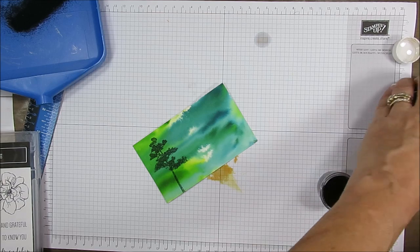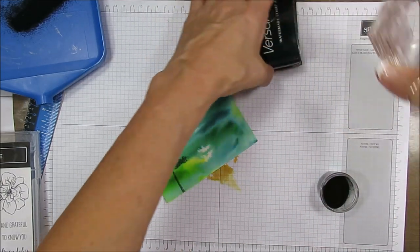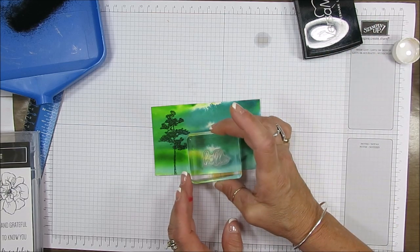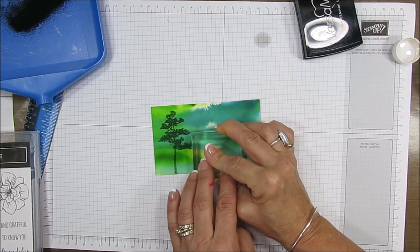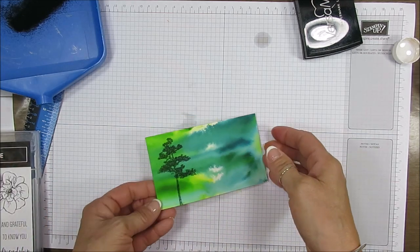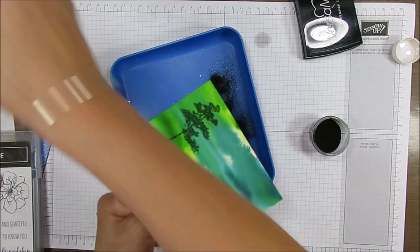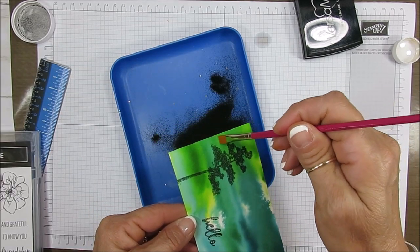I figure hello can be for many things that I'm going to need in the future. It can be for hello, I'm wishing you a happy birthday. Hello, I'm just here to say I'm thinking of you, and so on. And I'm going to put that right about here. And then again, we're going to use the embossing black powder. Okay, if you notice, I got just a little bit right here that I don't want there.